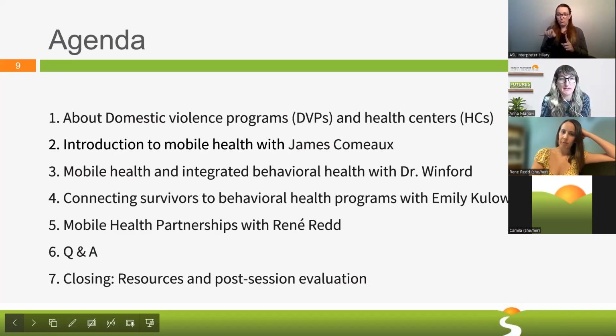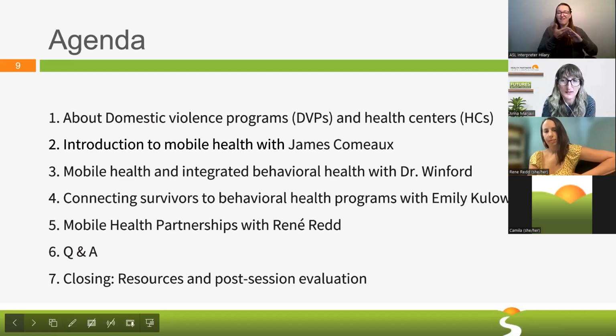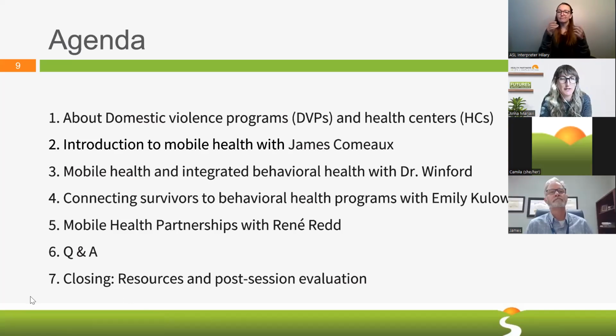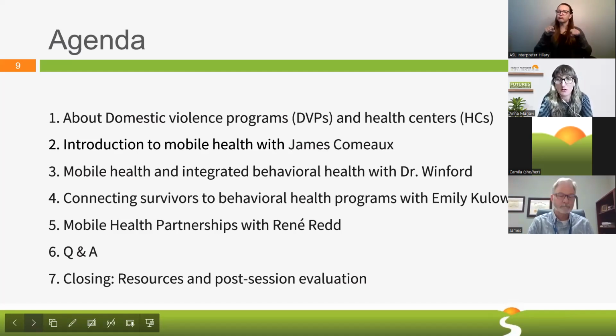Similarly, $1 billion in ARP funding reached nearly 1,400 HRSA health centers. Those health centers operate 13,000 sites nationally across the US and territories to expand health centers, build new sites, and provide mobile health care, and to advance health equity and health outcomes in medically underserved communities, also supporting COVID-19 care. So these goals align, and the opportunity to elevate health access for survivors at domestic violence programs and for health center staff to receive support from domestic violence programs and to refer patients is here before us.